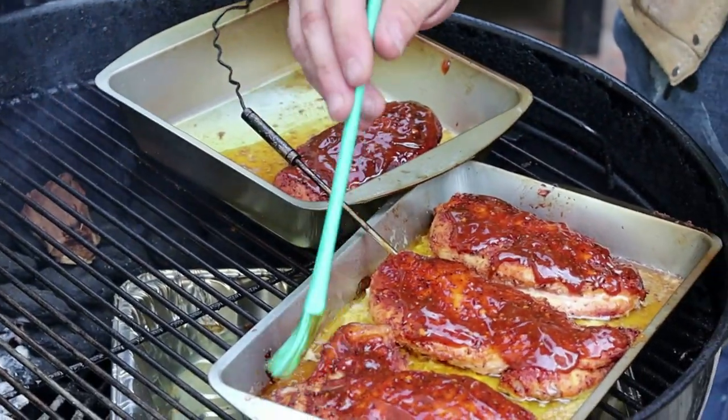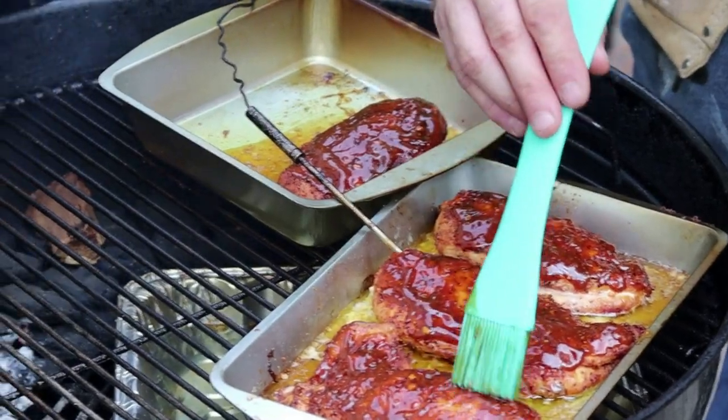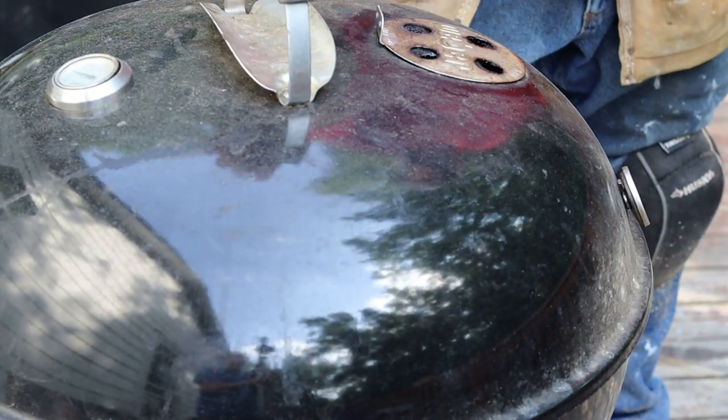Probably 20 minutes, so this should be good. Okay, so in like 5 minutes, let the barbecue sauce heat up, tack up on it a little bit, then take it off and tent it in the foil, and it should be at 165, or at least it'll carry over into 165. It's in the butter bath, and we did the injection.